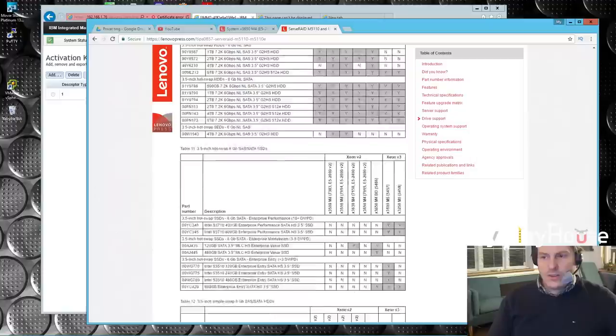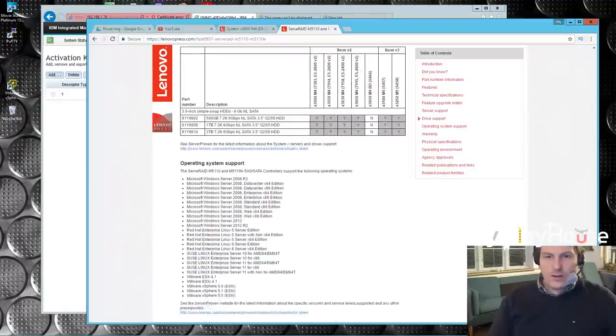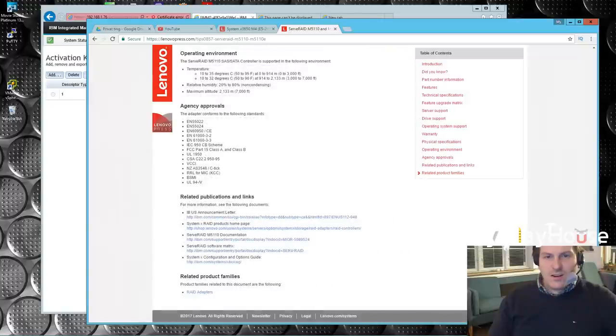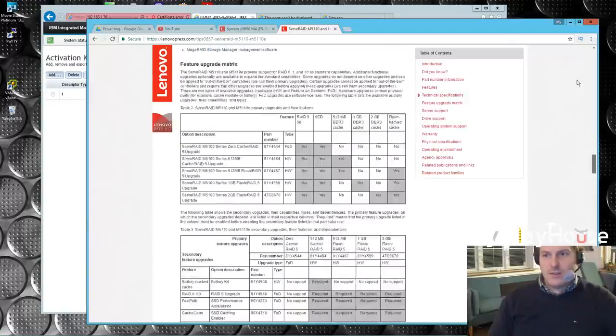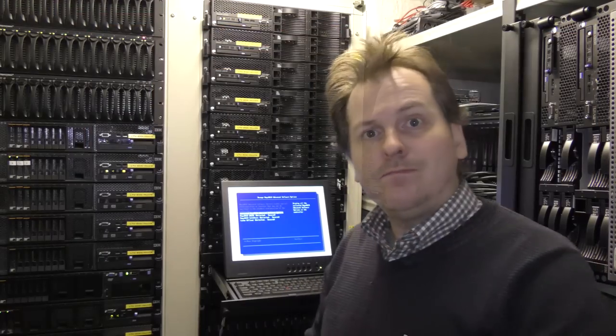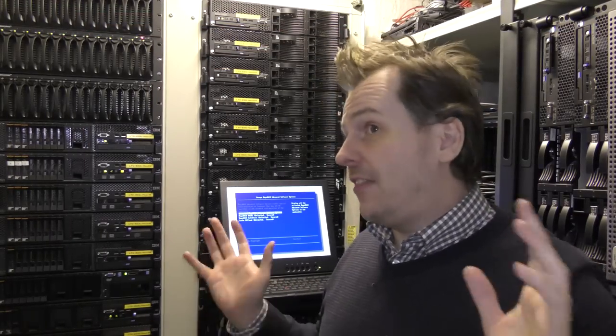All the things that it can do, and the expansion, and operating systems. There is probably even more. There is a lot of data on this. So, well, I guess I'll have to say that I've installed the thing. We will have to go and see next time if it works. Well, I did install it, and I think it works.